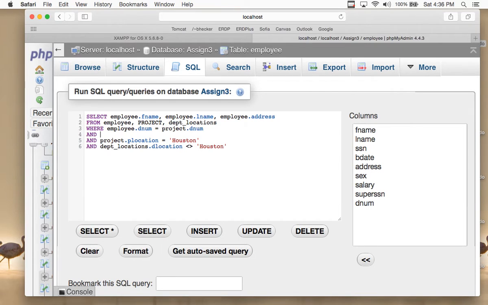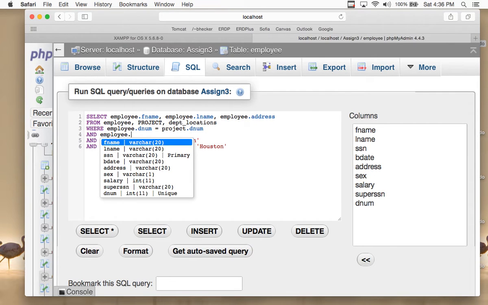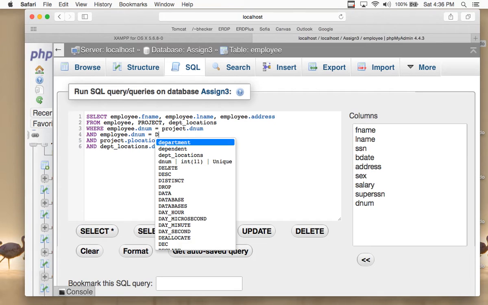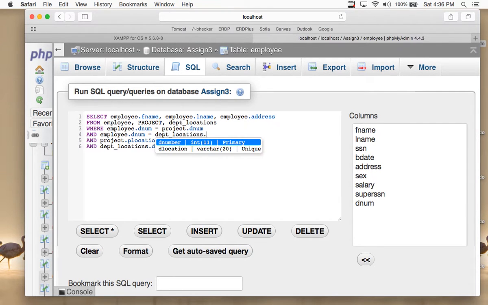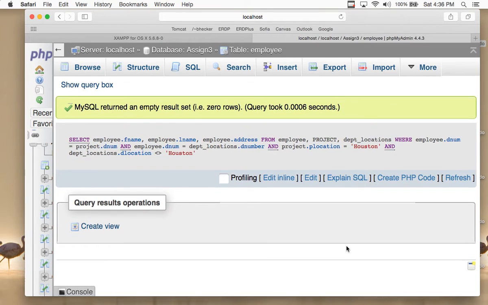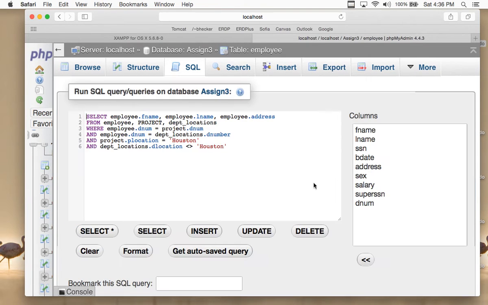And employee D number equals department location dot D number. Let's try this out. No, I think it's because we don't have data.